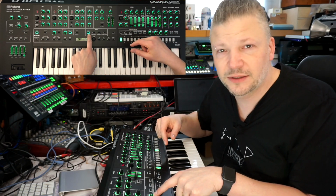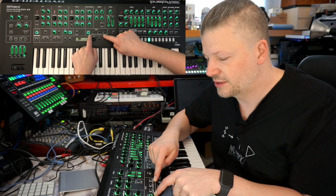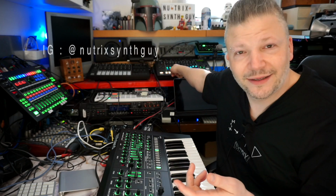Let's go through the specs. It uses two types of synthesis engine. We have the System 8 synthesis engine, and we have the Plugouts. And that is a real cool feature about this synthesizer. The Plugouts actually are ACB technology synthesizers, or recreations of synthesizers. ACB is the Advanced Circuit Behavior modeling that Roland created. And that is the technology we see in the TR-08, 09, the TR-8S, the TR-8, all the Boutique series. They're almost all, I'm saying almost because the SH-01 is a real analog, and the A-01 is an 8-bit synthesizer, but all of the others are using ACB technology.